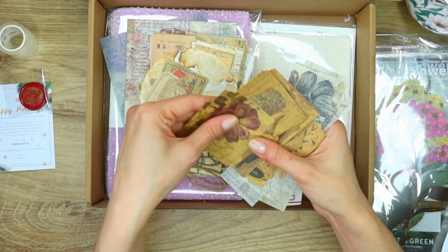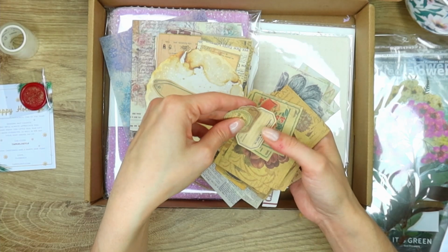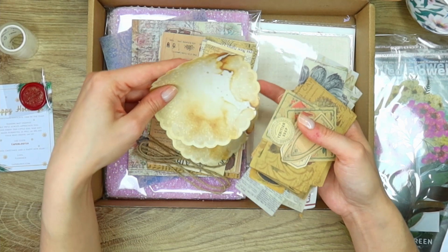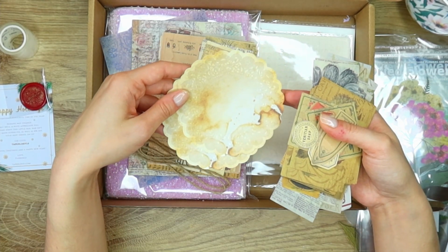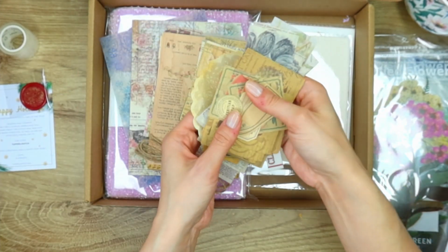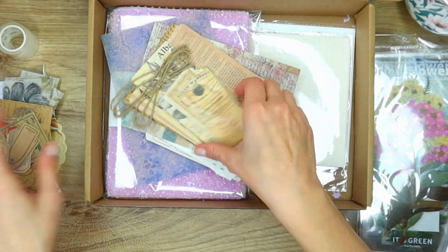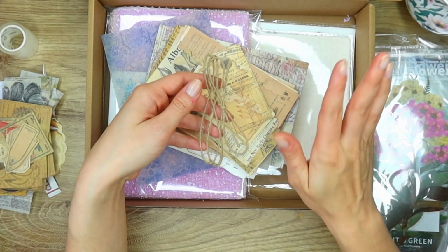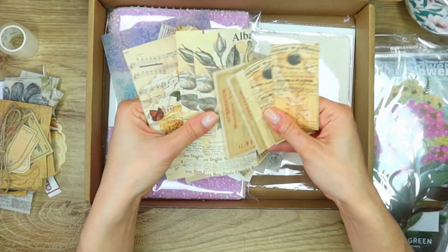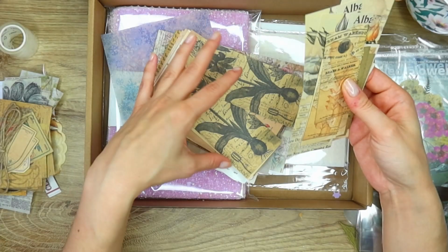Here are some ephemera pieces. Some more ephemera pieces, and you have some bigger ones and some smaller ones. Oh, and some like scanned doilies, which I love. I love this idea. Really pretty. Then what else do we have here? Then we have some twine, which I love. So it even provides you with twine for tags, and some more ephemera pieces. I love these. Perfect for collaging.